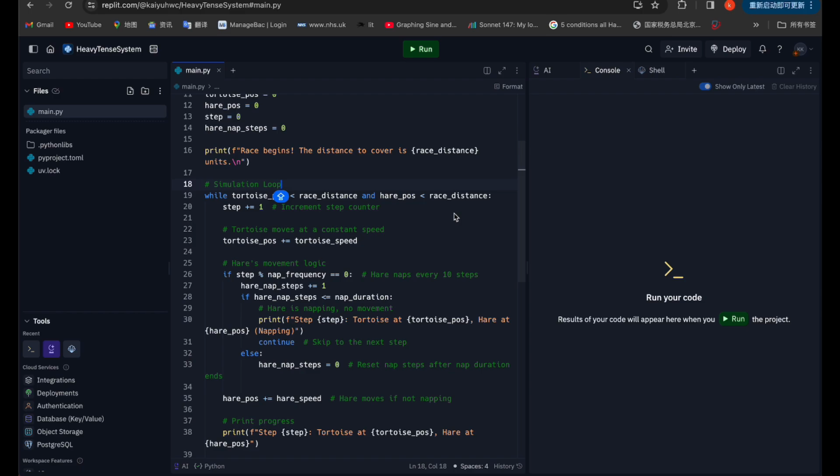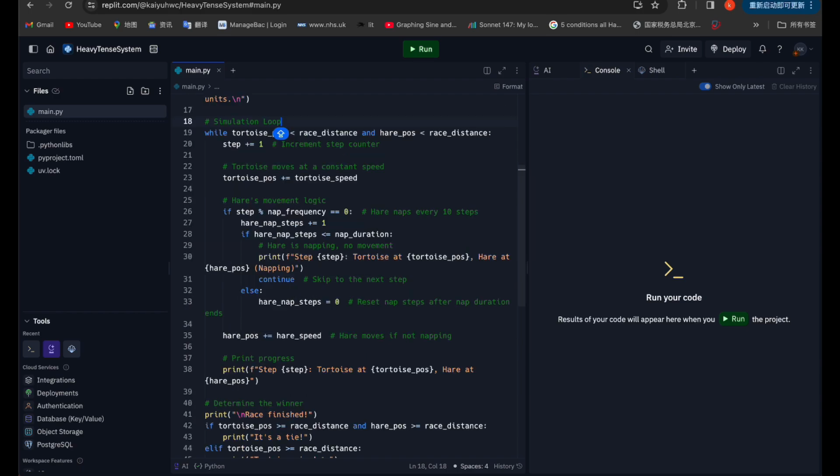If so, it stays in the position it is at that time and then takes a nap for the nap duration. At every step, the program prints the current position of both racers, and it will indicate when the hare is napping. At the end, it will declare the winner, when one or the other hits the end line. So let's check the code.